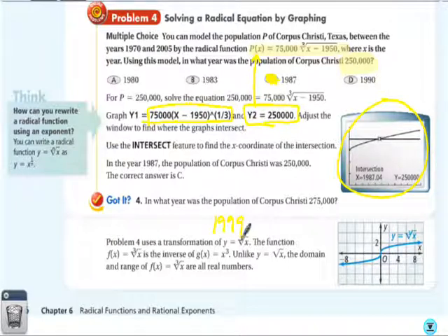This problem, you'll notice, used cube root. The function for a cube root is the inverse of a cube. So unlike y equals square root of x, the domain and range of f of x equals the cube root are all real numbers. Really simply, this can be a function because it always passes the vertical line test. So it's going to go forever left and right and forever up and down. So the domain and range are both all real numbers.